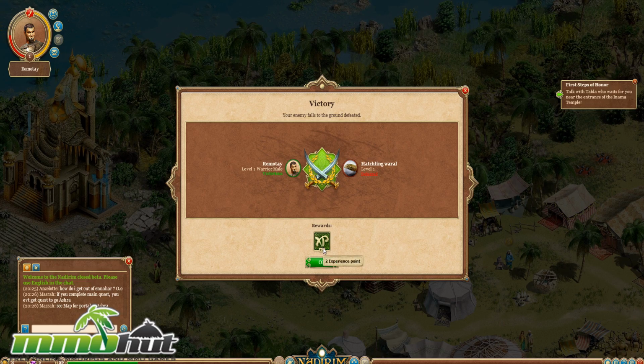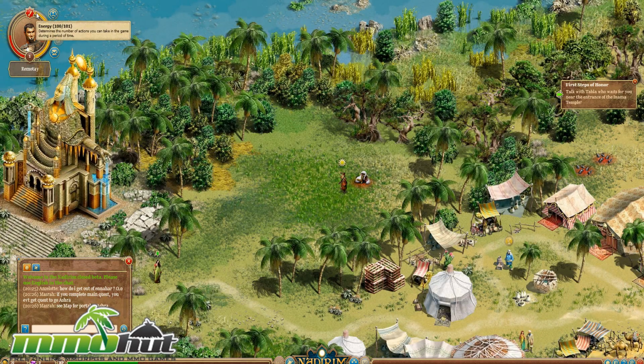So let's click OK. I got 2 experience points. How lame is that? Though 2 experience points, that's my energy over here. Determine the number of actions you can take during the game for a period of time.